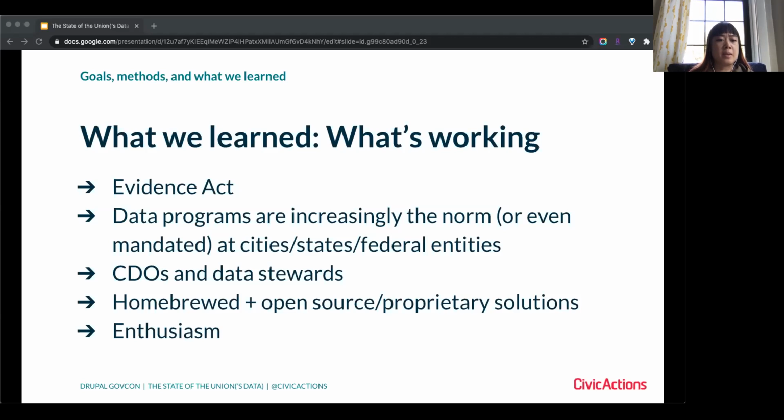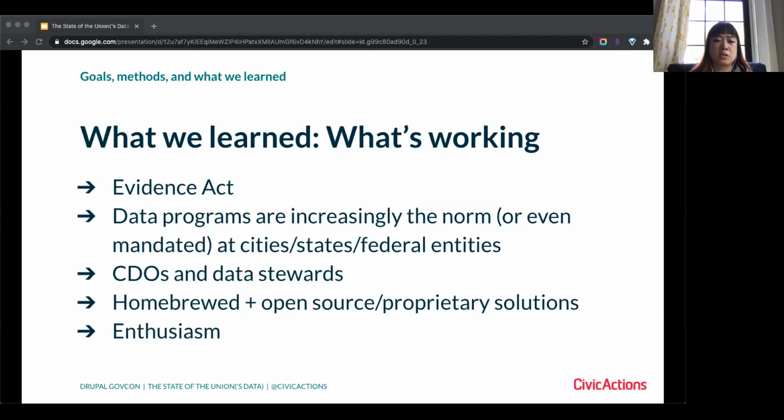We also found that people were solving their own problems on their own time with a mix of homebrewed, open source, and proprietary solutions, in light of one ultimate tool for data management. While we had wondered what a tool like this would look like, talking to different agencies really highlighted how some places already had their own workflow and processes, which means that anything we might suggest as an opportunity would need to be flexible and perhaps look beyond a single tool-oriented solution.